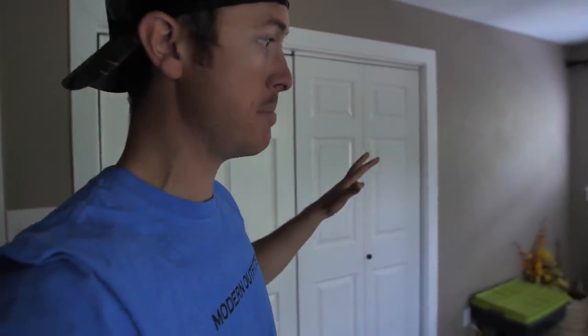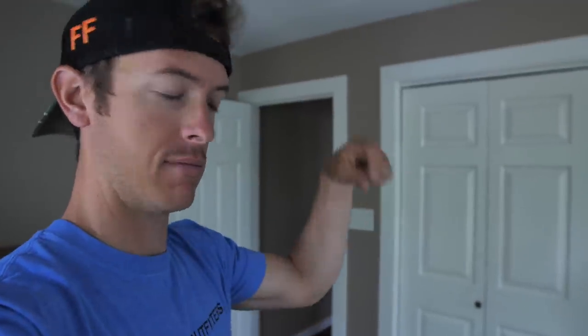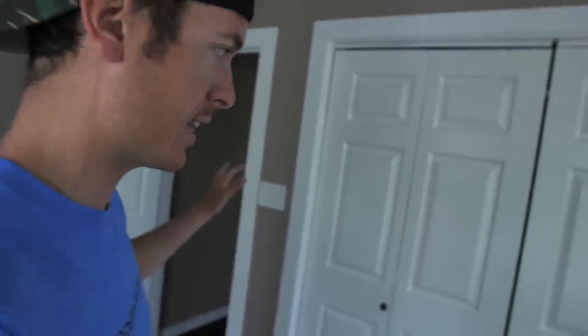And this right here is going to be Baby's Room — Baby's Room, who you do not know the name of yet. But we already got some pampers rolling in. Baby has probably the best room in the house. When you look out, it's just trees. He or she is going to be looking at lots of birds, lots of wildlife, and that's the reason I love it. By the way, y'all, we are planning a gender reveal video as we speak — we're going to do it on this channel, so check that out very soon.